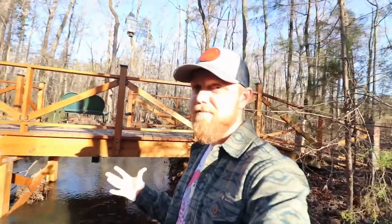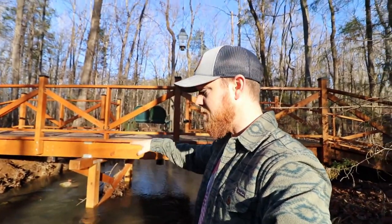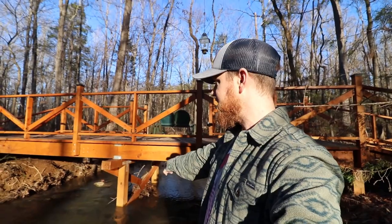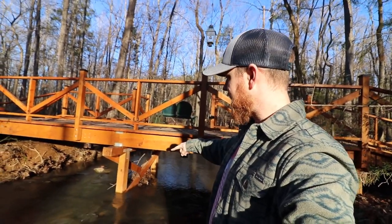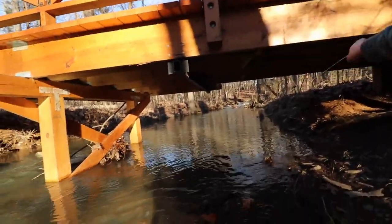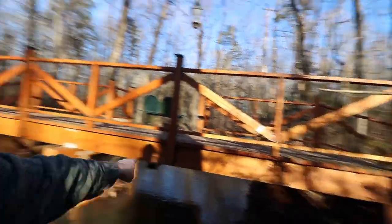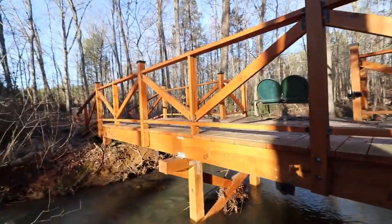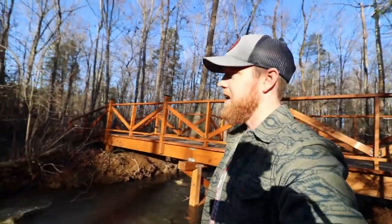The construction of this bridge is actually fairly simple. My buddy bought some steel anchors and ran them down into the creek bed when the water was low enough, attached those anchors to some six-by-six posts with a six-by-six going across. Two-by-sixes X-ing that out to give it some rigidity, and then he ran six two-by-twelves across all the way side to side. These six-by-sixes are concreted into the ground on either side, and then he built his ramps out of two-by-eights and two-by-six decking boards, with four-by-four posts and two-by-four rails connecting.